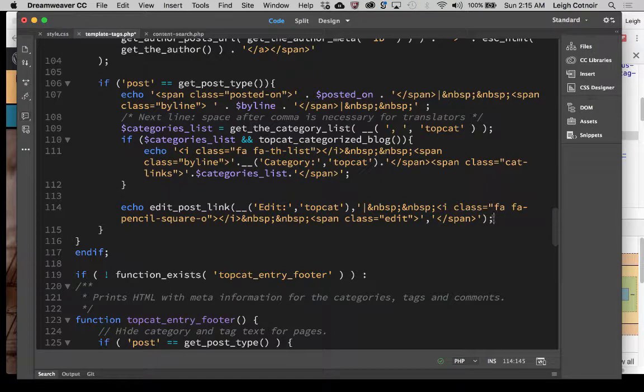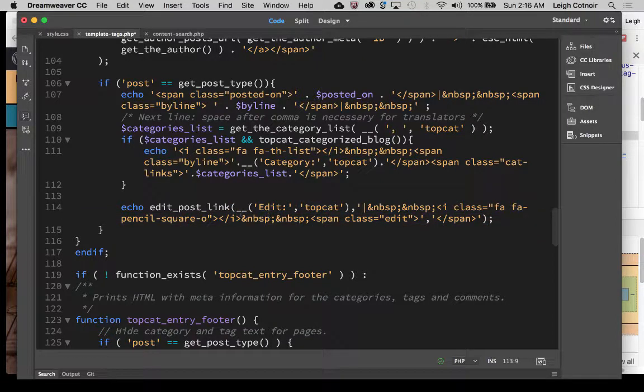So anyway, let's take a look at this, and as I said before, I like to go back and double check my syntax, so let's do that really quick. We've got echo, and then we have edit_post_link, and then we're passing some parameters into this function.